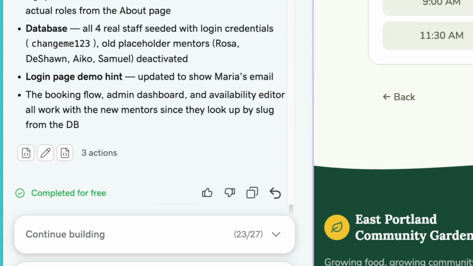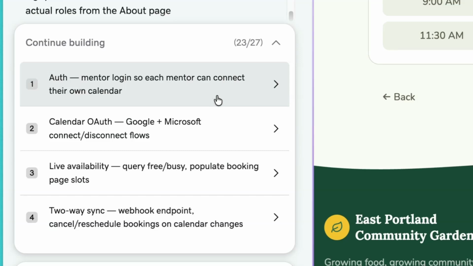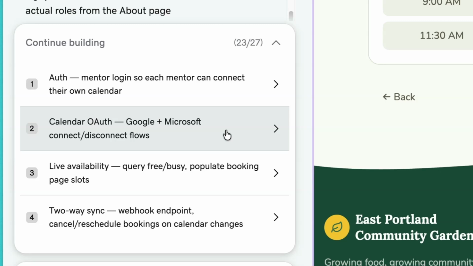And finally, if you really want to go all out, you can ask Airo to do things like creating a Google and Microsoft connection to the database and hook up all of those flows. That would involve getting specific API and secret keys from these other systems and connecting that through Airo so that if somebody has booked, it would show up automatically on the staff member's calendar as well as on the participant's calendar too.